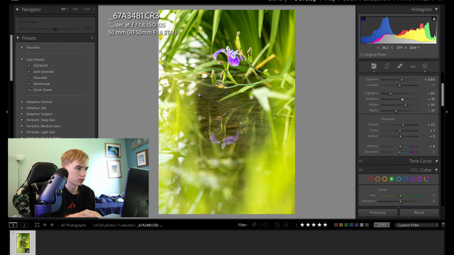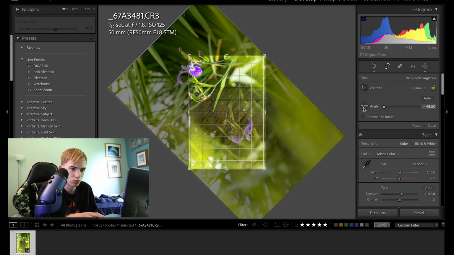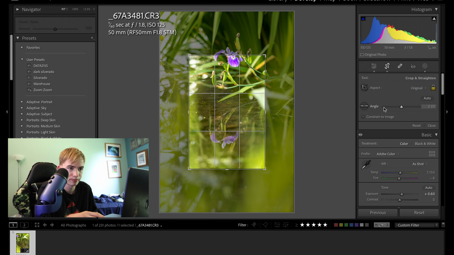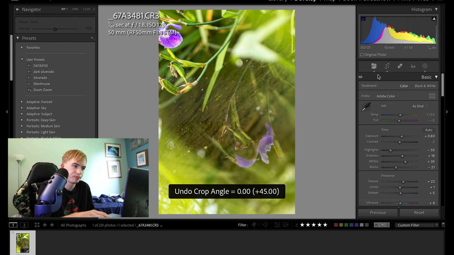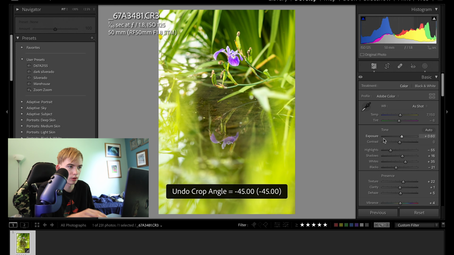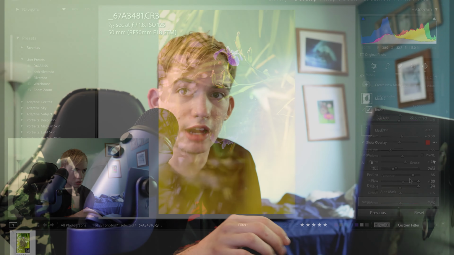I wonder what it will look like if we rotated the photo. But I don't think I'm going to. We can try it. That's not the right thing. That doesn't matter. No, I just cropped the photo. So anyway, I love the reflection. I love the flower in general. I love the colors of the green. I feel like it's missing something. I have an idea that might make it better.